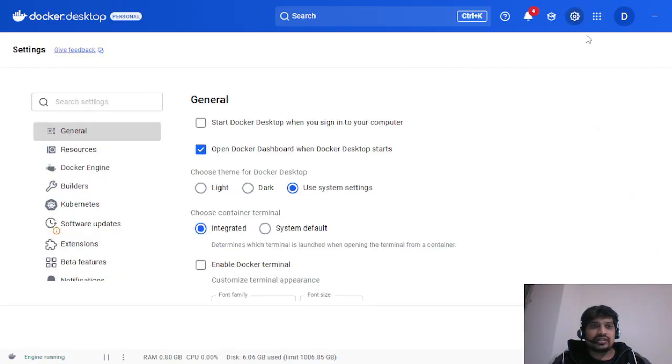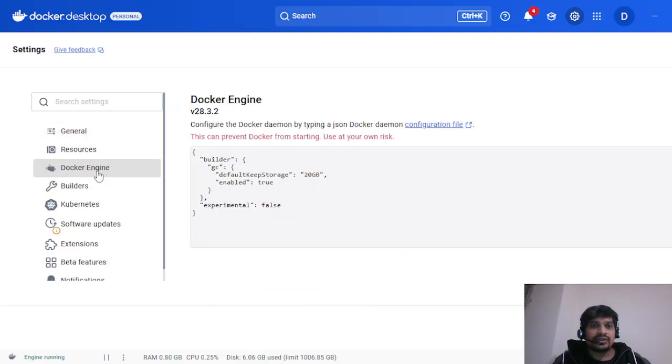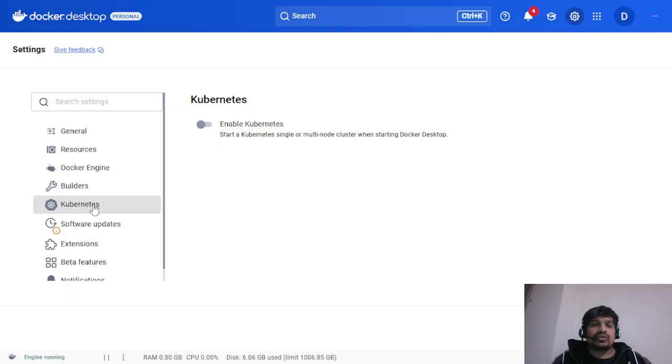And then if you click on the settings part of Docker Desktop, here you have a few more sections, like Docker engine, right? By default, we are going to use this Docker Desktop Docker engine to run the containerized application, and then you also have Kubernetes. Okay, so Kubernetes we plan to cover in the next session. Today's session we will try to understand how we can deploy the application as a Docker image and how we can start the container from that image. And then in the next session, we will talk about deploying the same application into Docker Kubernetes, right?